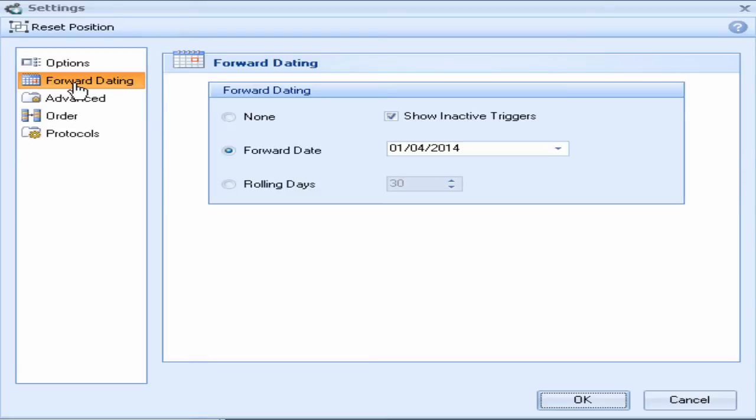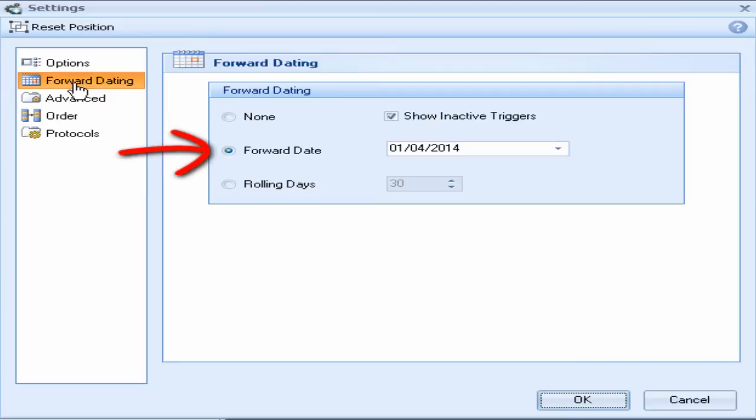The Forward Dating tab within the Settings screen provides 3 different options for forward dating of indicators. These options will change the information that you see displayed in the alert indicator window, contract templates, and patient target lists. The reference date is clearly shown on all of these screens. By default, the alert indicator screen defaults to None, today's date. If None is selected, the alerts are set to today's date and text appears in black. Indicators in black text require completion because the data is currently outside the time period or has never been recorded.